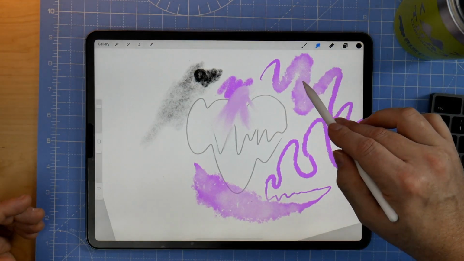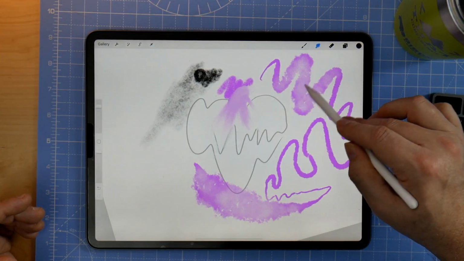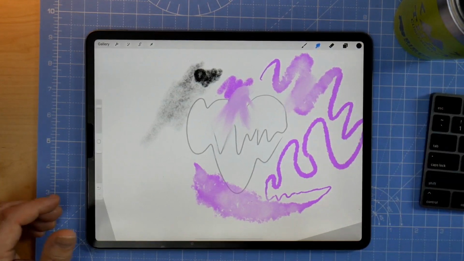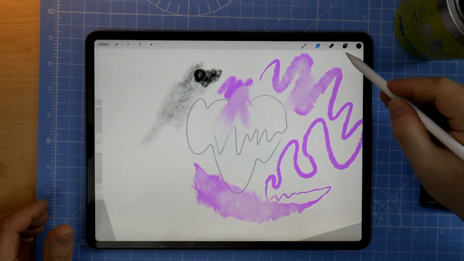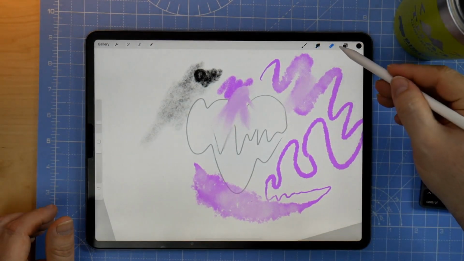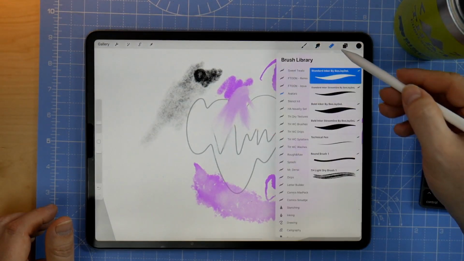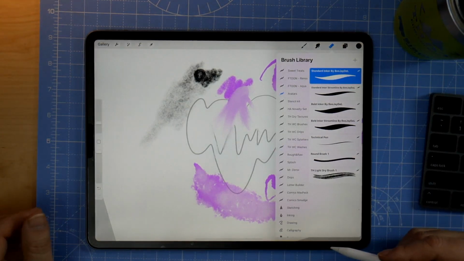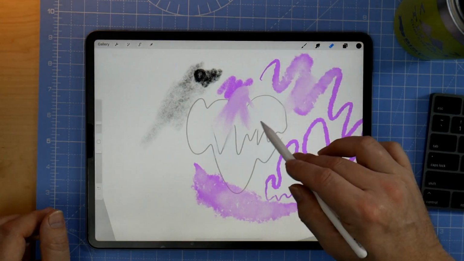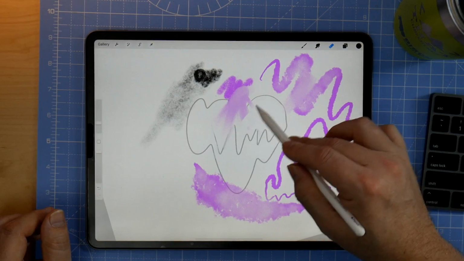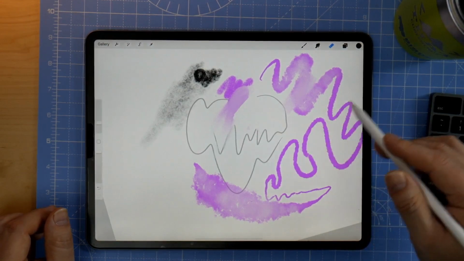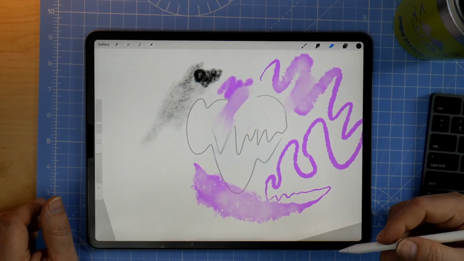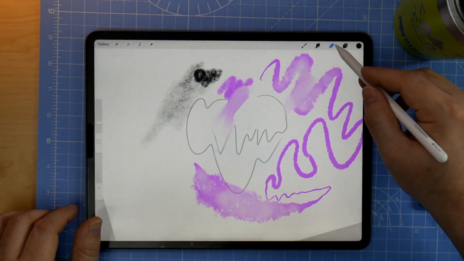I can mix things up inside. Those are smudges, and then there's an eraser tool, and again, if you double tap on the eraser, you can choose a different type of brush to use with the eraser. So if you want a solid eraser, or if you want a textured eraser, you can choose a different brush to do that.